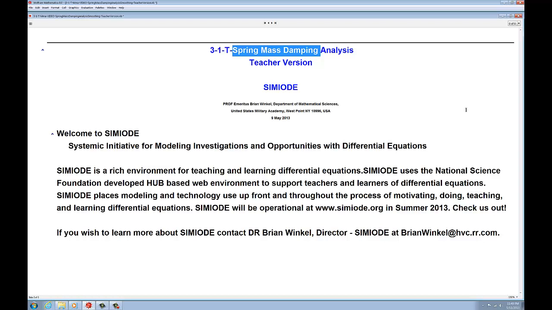Then we're going to collect some data. In our case, we're going to have collected it beforehand, and we're going to offer the data in this notebook, and we could also offer it in any file, including Excel. And then we're going to show in this session how students might proceed to analyze it and how they might communicate that. So let's begin.